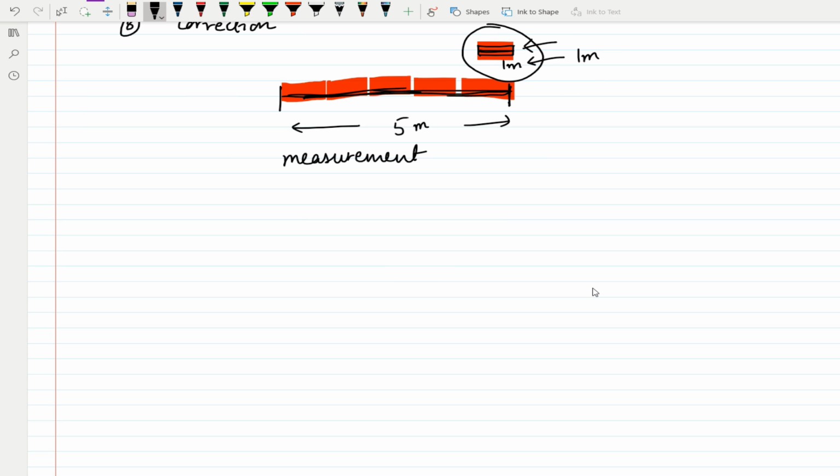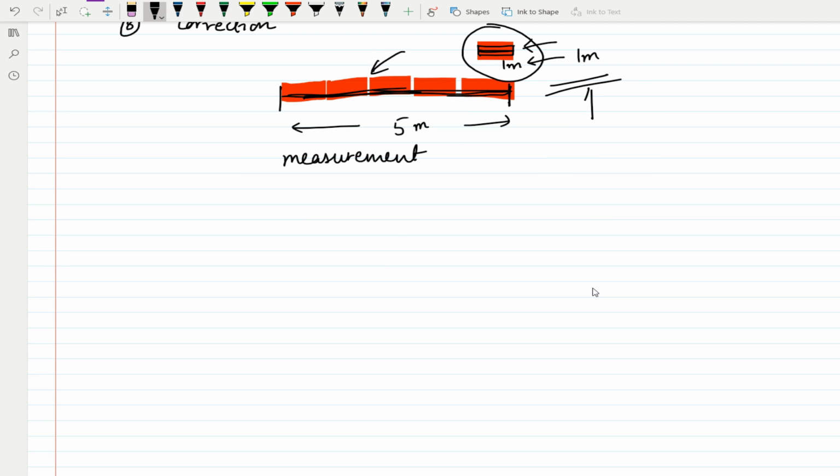Okay, so what is measurement? The process of comparison of the given physical quantity with the known standard quantity of the same nature is called a measurement. Now this known standard quantity which we took was fixed, it was not changing, it had a constant magnitude.